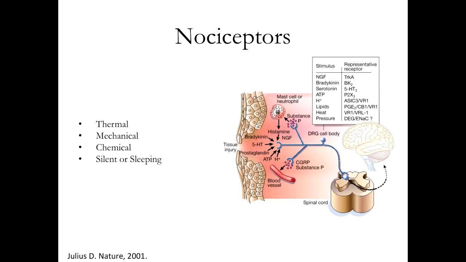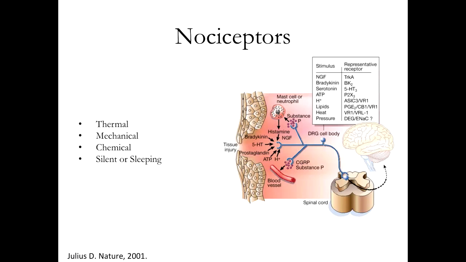So we have thermal nociceptors that basically respond to extreme heat or extreme cold. We have mechanical nociceptors, and that might be the pain that you feel from giving somebody an Indian burn or something along those lines. It's actual mechanical stimulation. We have chemical nociceptors, and those typically respond to changes in pH. And so the burn that comes with an acid exposure may actually be modulated by chemical nociceptors.